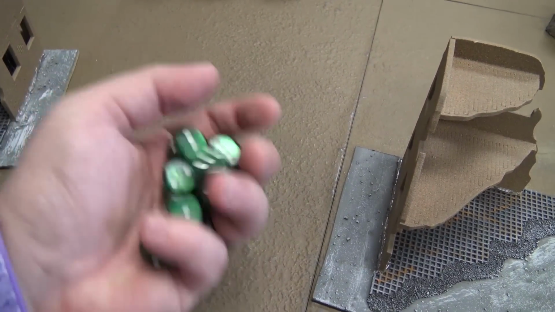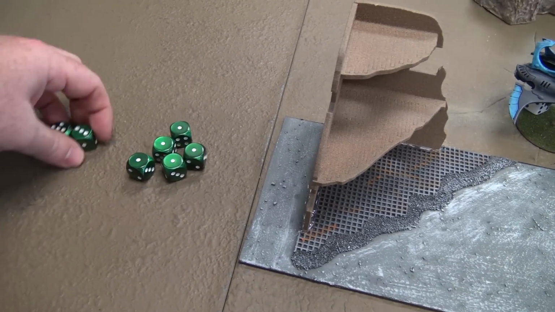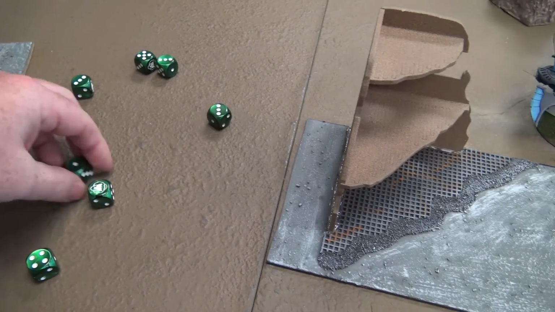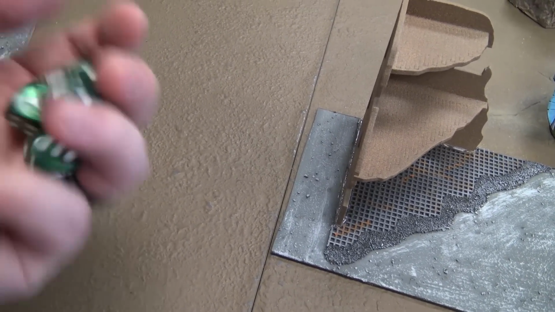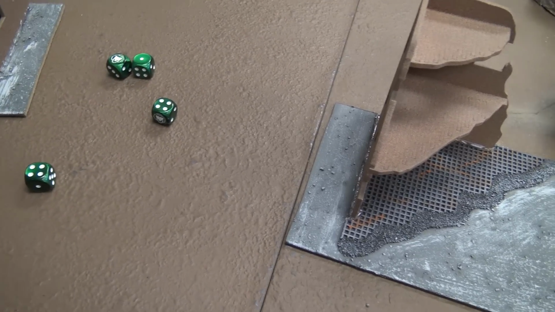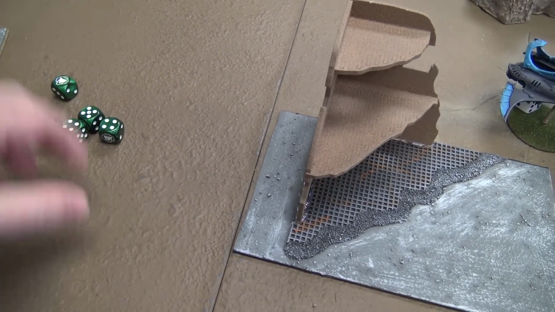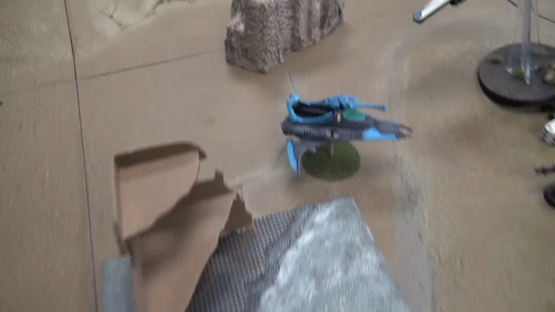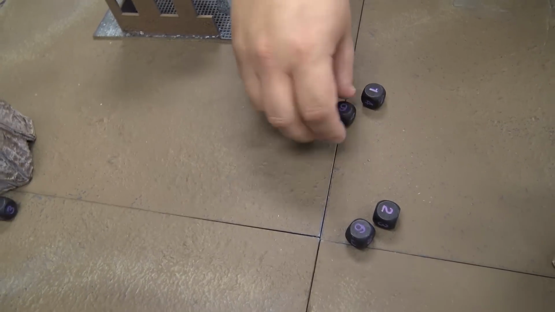7 attacks, hitting on 3s. Rerolling because of Azrael, thankfully, since that's 5 wounds. All right, much better. Glad they heard me being angry. Wounding on 3s. Rerolling 1s because of the Talon Master. All right, so we've got 5 wounds. 5 4-up saves. He's got 2 left. Oh, and now he's got 0 left.